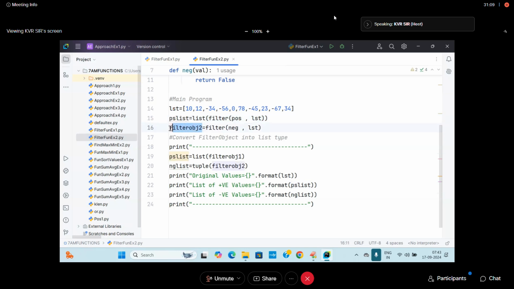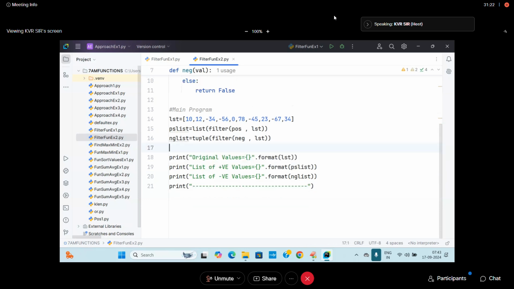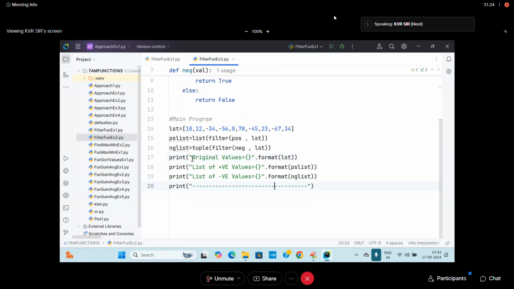Here I will write NG list, negative list, is equal to tuple of, directly I can write tuple of list. So I need not write this entire story here. Directly, original values, positive values, and negative values I got.